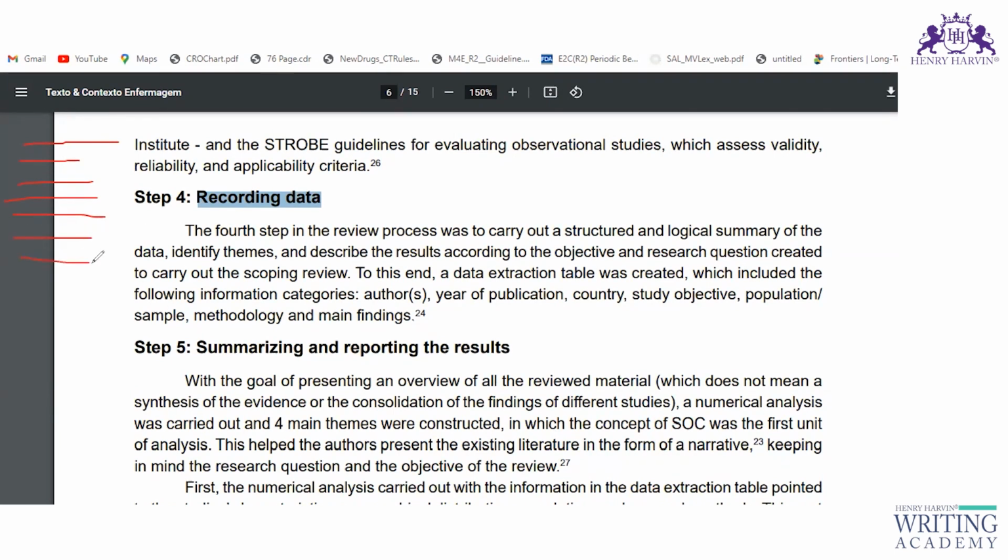Then write the sample size used in that study, like how many patients, or what the population is, like the study is done on 100 patients or 100 individuals, or on 500 individuals. Depending upon the number of patients or the sample of the population, that is known as the sample size. So that you have to mention. Then write the methodology mentioned in the study. And then the main findings, which you can get from the result section. So this is how you extract the data from each study.